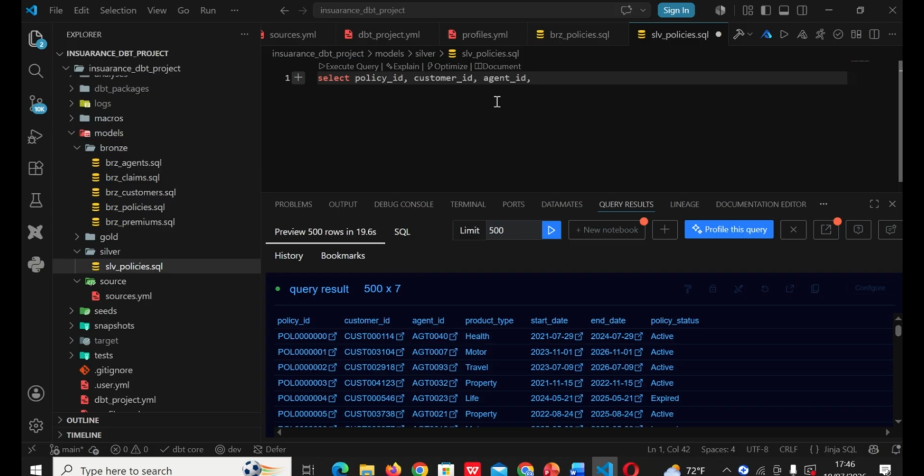and then the product type. I want the product type to start with a capital letter and then the rest of the letters to be in small letters.